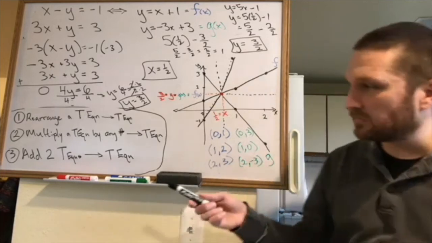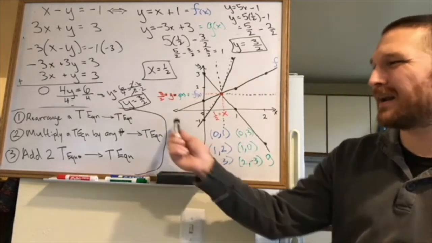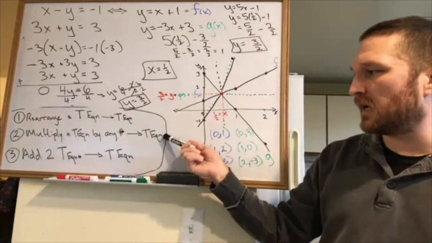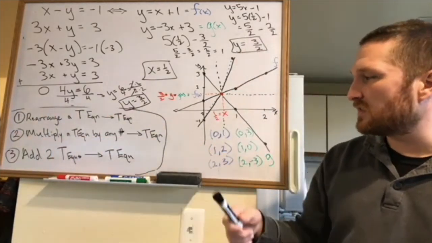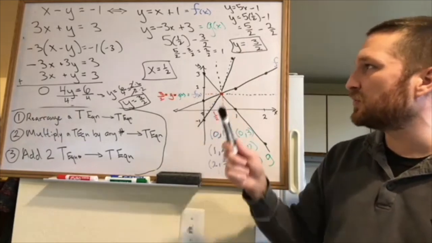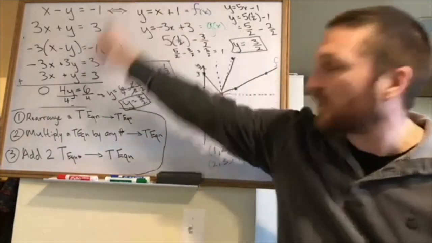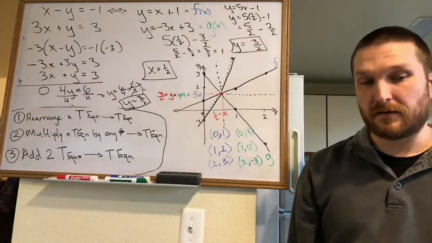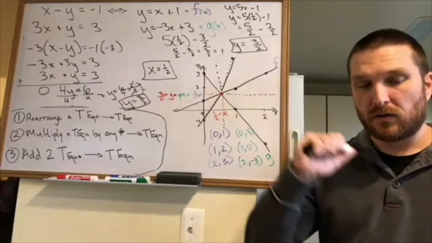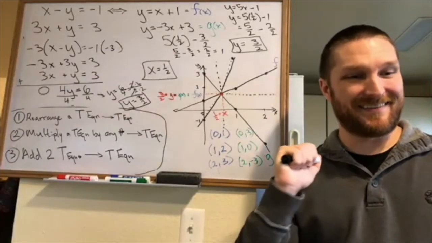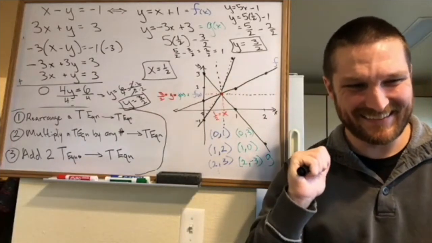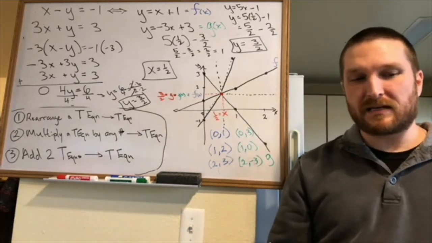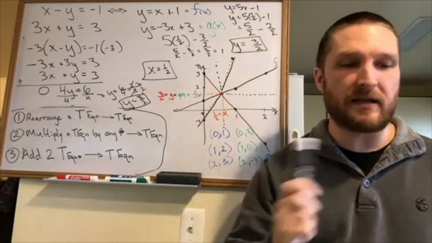We're not there yet, but now we've built up the idea: we could rearrange any equation, though we're not really going to use that. It's more that we can multiply any equation by any number. We could add 2 equations, and the thing that we get is still true at the place where all of the equations are true, which is ultimately what we're trying to find. So, do you believe this? Yes. Right. Okay.